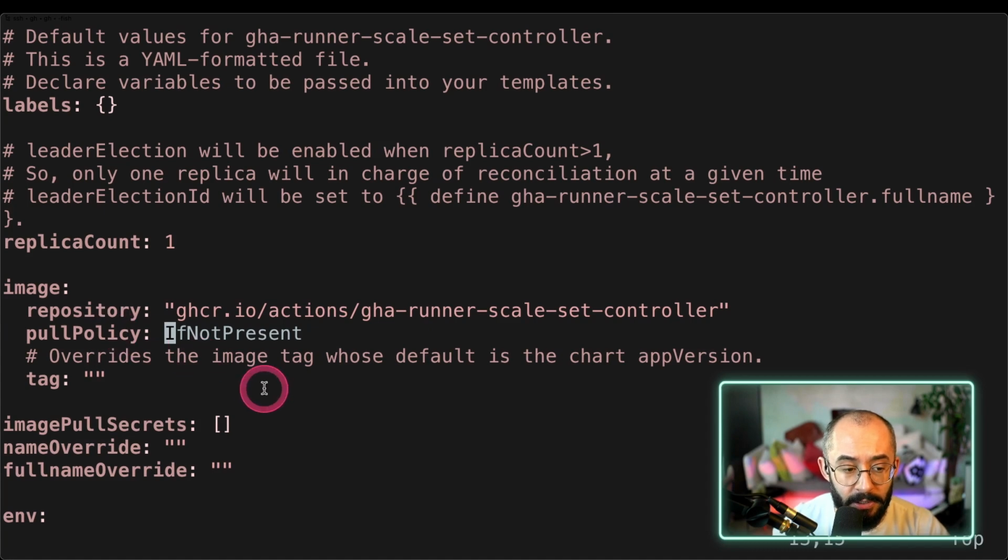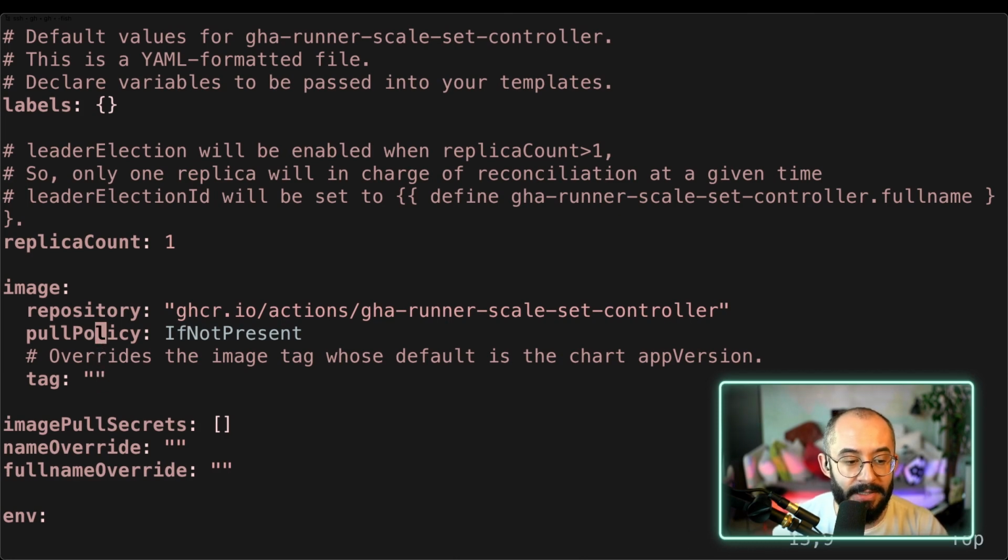The second option is to specify the pull policy. And then the third option is to override the image tags instead of pulling the latest version. So this is where you can specify a specific version of Actions Runner Controller to run. The reason why you might want to do this is maybe there are some breaking changes in future versions and you want to be prepared for that. So you don't want to always pull the latest image and run it. You want to be more in control of what you are deploying and what you are running. And this is the way to do it.